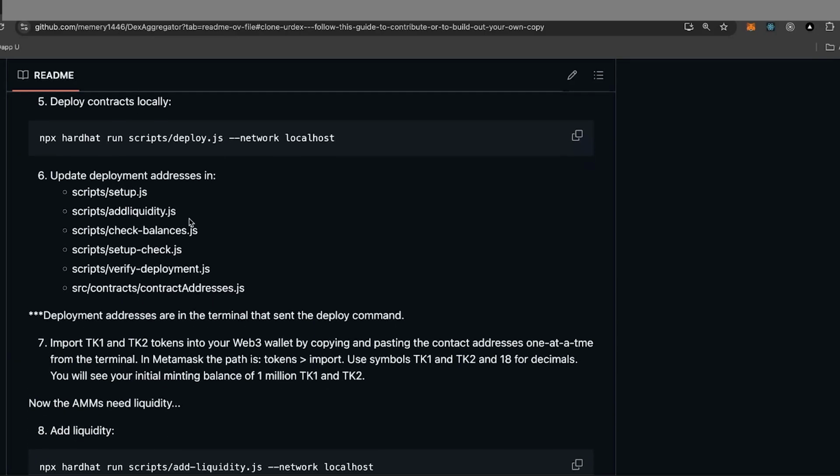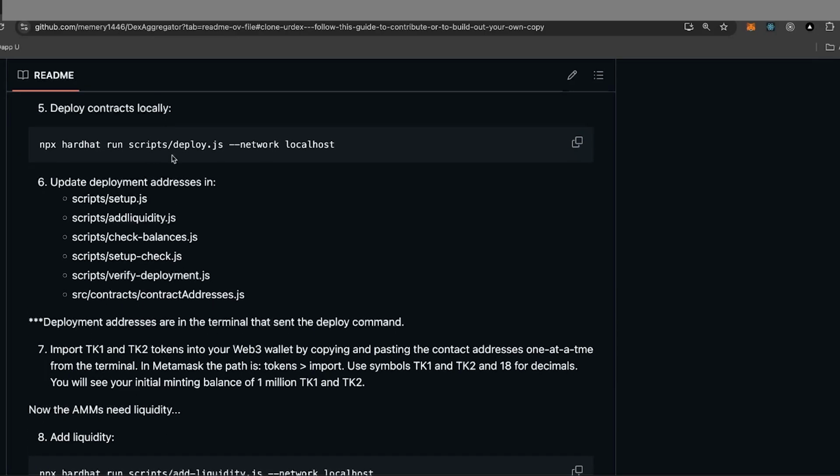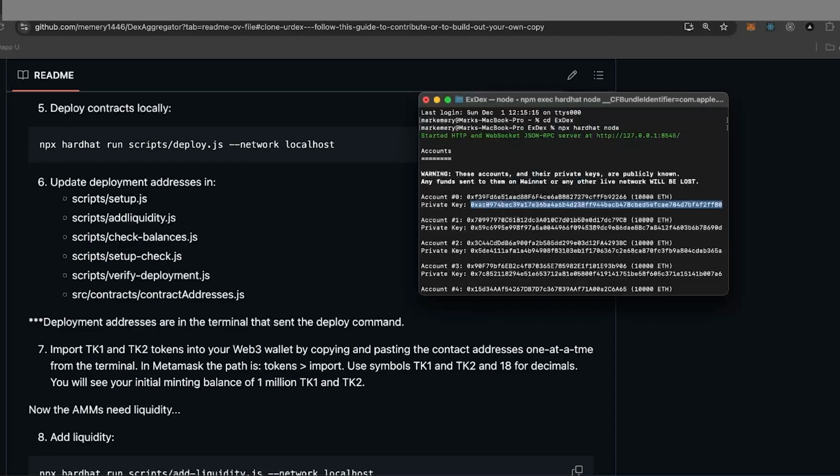Big number 4, usage, local development deployment, step 5. It's time to deploy the contracts locally. And that's what we'll want to do, to be able to develop so easily, see the changes we've made, run tests, and just be able to move nimbly through the process. So let's copy that. And let's look at what we're copying. npx hardhat run scripts/deploy.js --network localhost. So let's go through that backwards. The network localhost is that node we started.